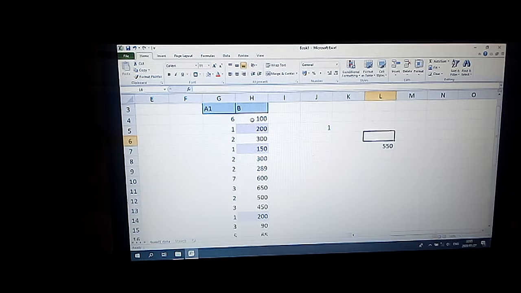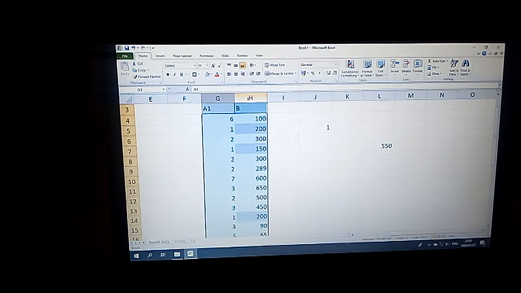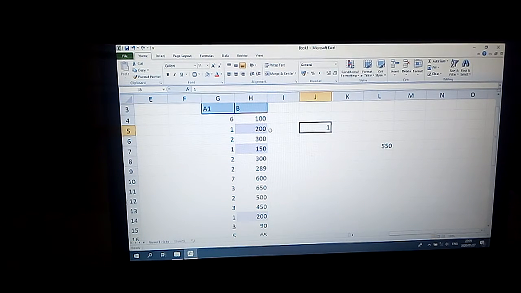And then there we have our answer, which is 550. So this means that for this criteria in this table range, the criteria in this case is 1. If we sum up all the ones that we could find in the chosen range, we'll find that they make 550.